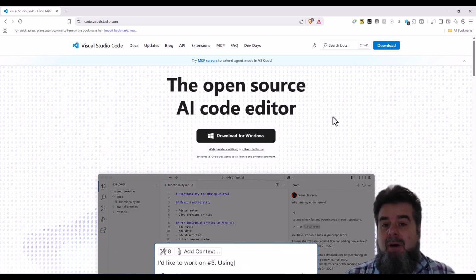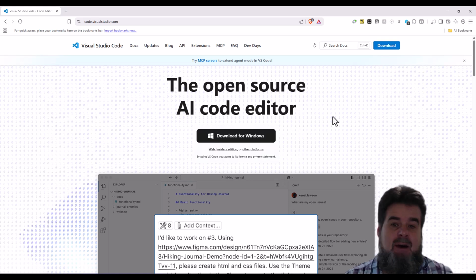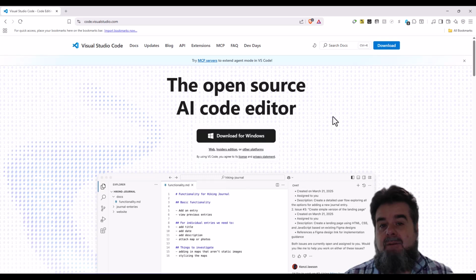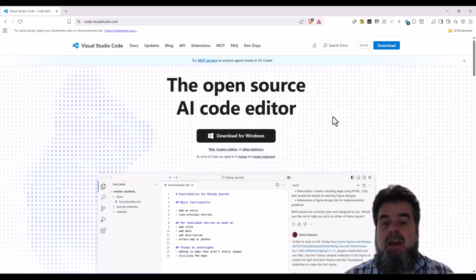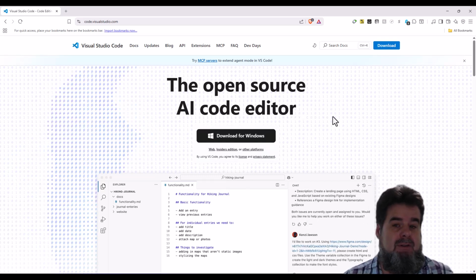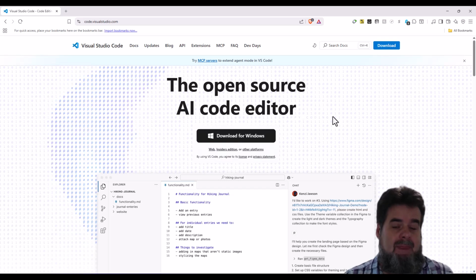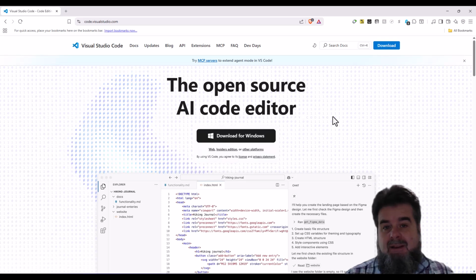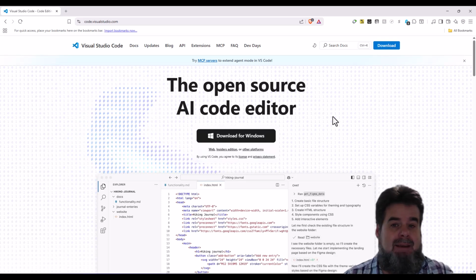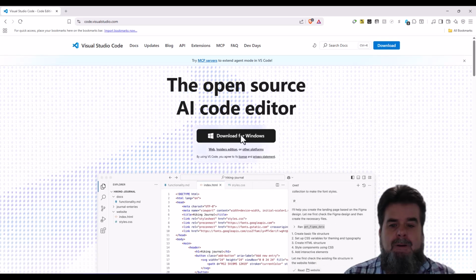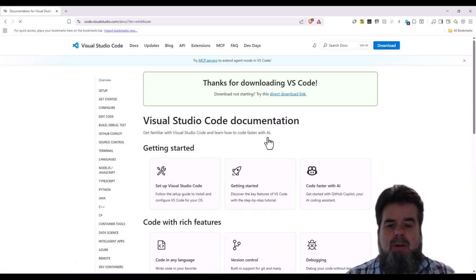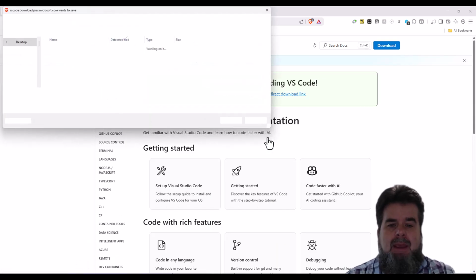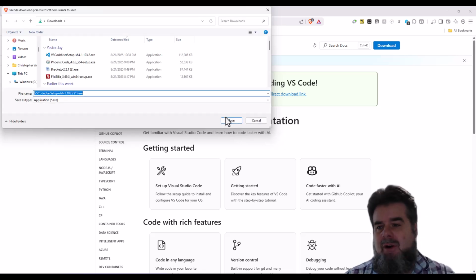But in this class, just as I'll be using Visual Studio Code or VS Code as my primary demonstration engine, I also will be demonstrating almost always on a Windows computer. That doesn't mean that you can't use another computer. You could use a Mac or a Linux machine, but my demonstrations may be just a little bit different. So I'm going to go ahead and download this editor, and you can download it to wherever works for you. I'm just going to put it right in my download directory.